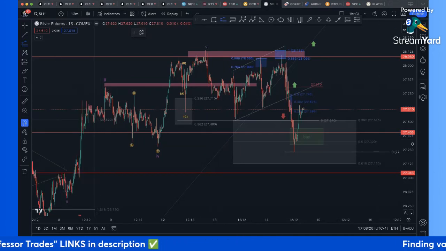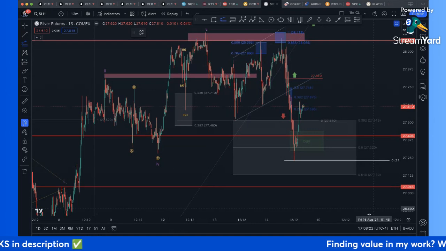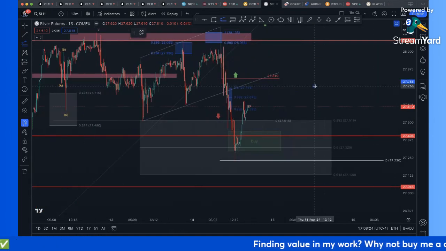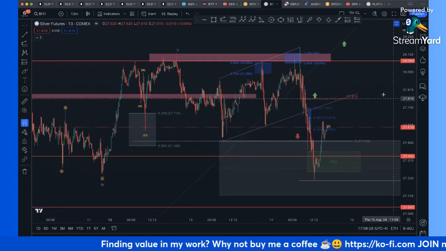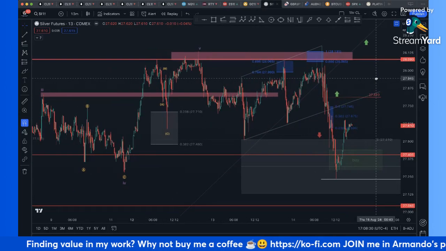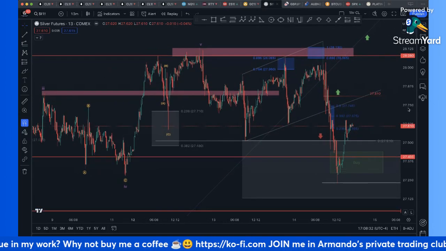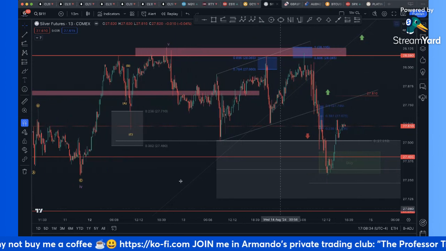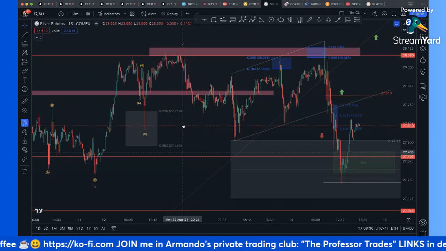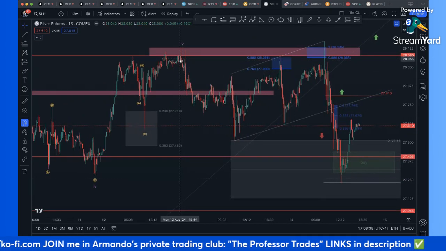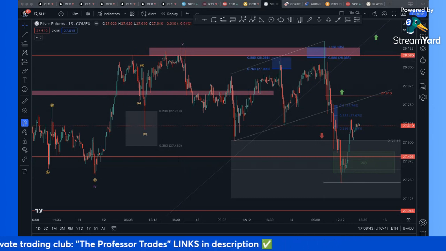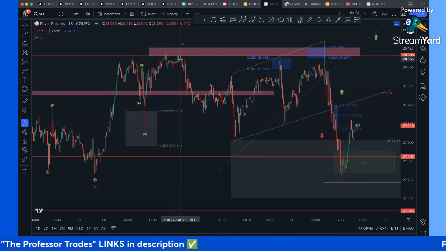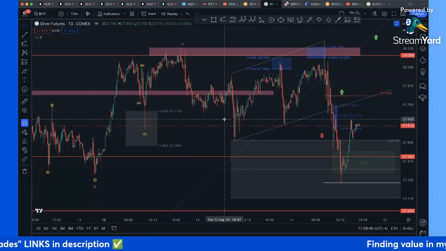And actually, let me see if I can enlarge this a little bit here. Actually, let me get it right, because I know a lot of you guys are on phones. So let me just kind of zoom in into this area of the high from Monday night. I'm talking about this high right here of 28.13 cents from Monday night. Okay, we got a 3-wave move down.